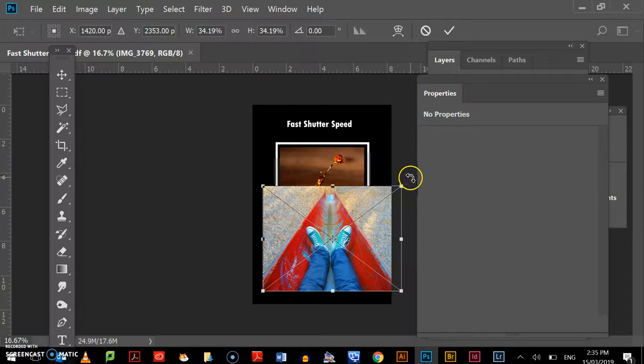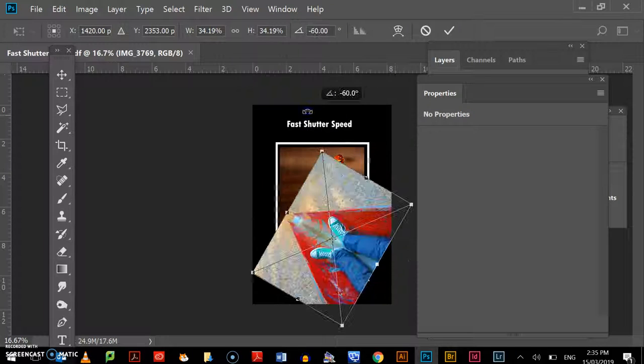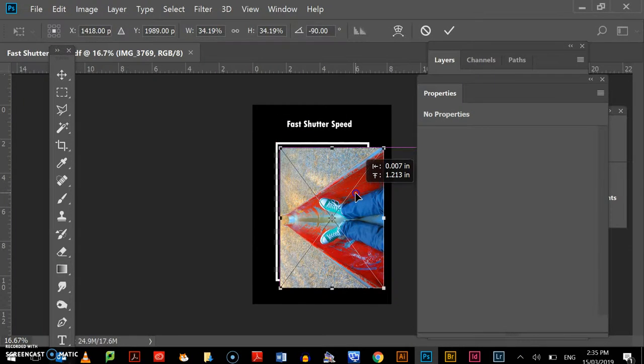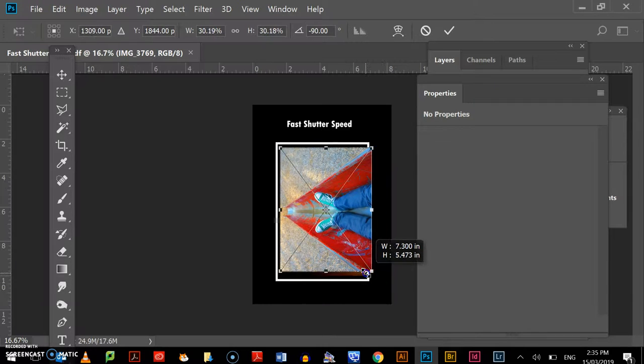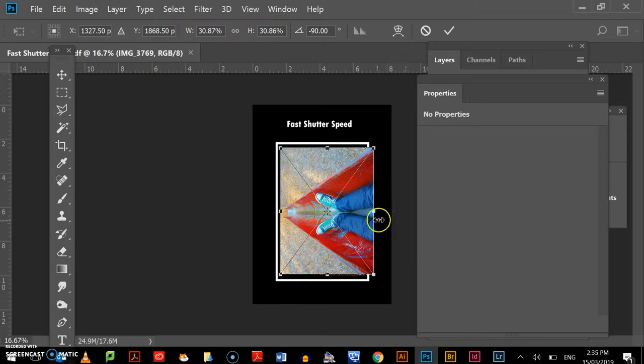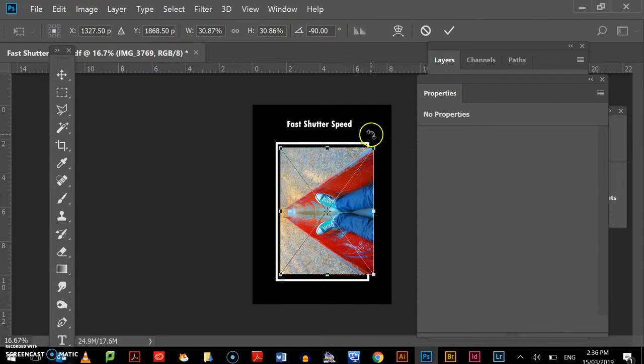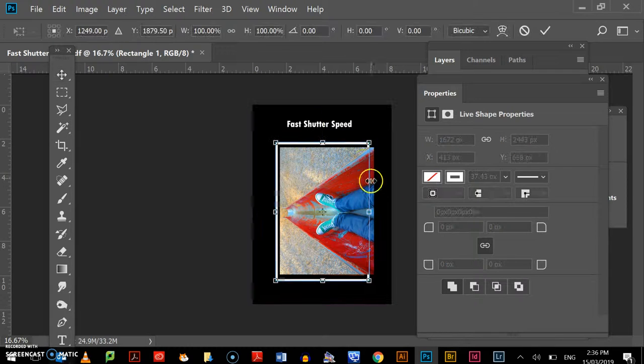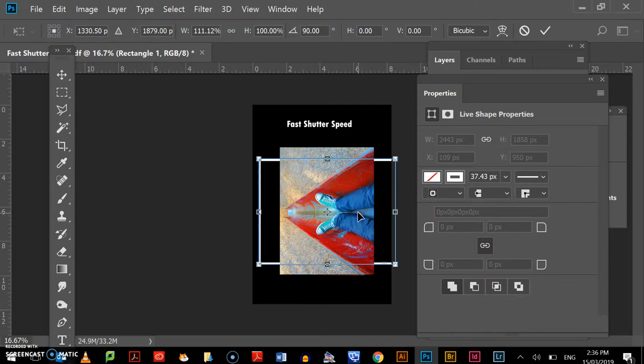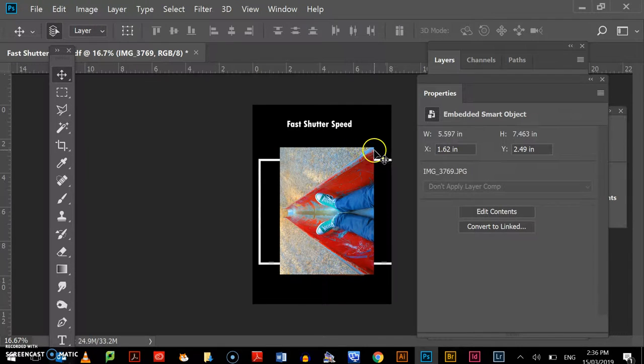And then I could just basically turn that around, holding down Shift to get the nice 90-degree angles. Okay, and place that in there. But you can see it's a slightly different size, so I have to readjust everything. So I'll have to readjust this. Drag that across like that. It's the wrong orientation, so what I can do is hold down Shift, select both of them, turn them around. Will that work? No. Need to go to the next one, press Enter, Control T.